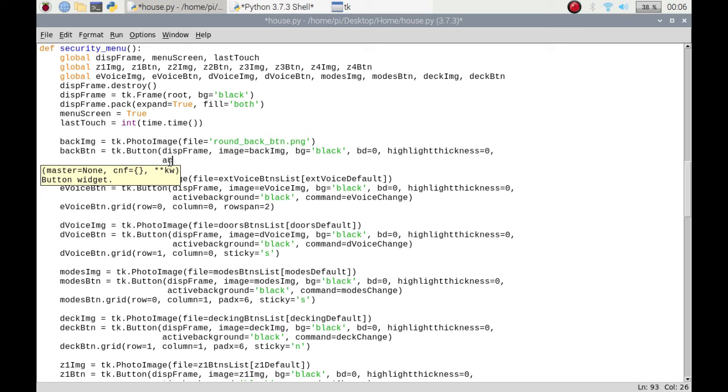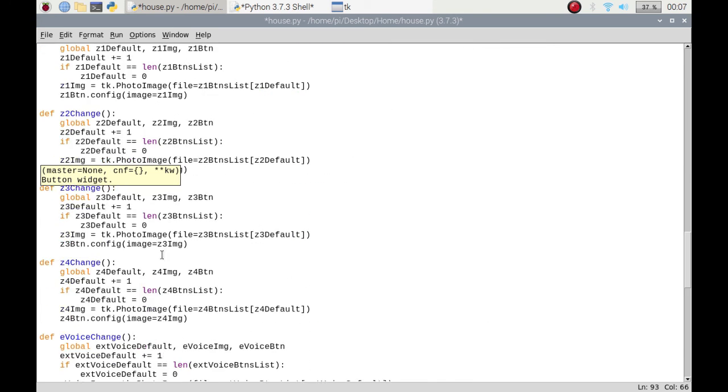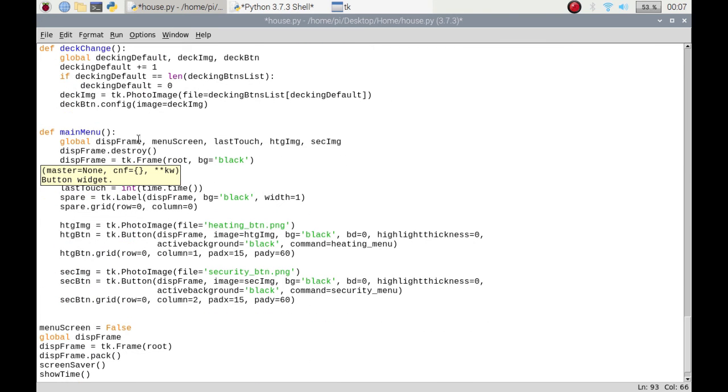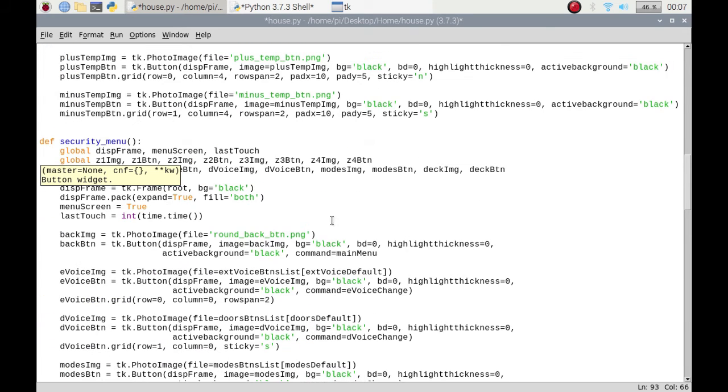So this will be active background equals black, and we're going to set a command to this, so it will go back to the main menu. I believe that's how I've done the main menu. Yep, main menu like that. And then close that off.